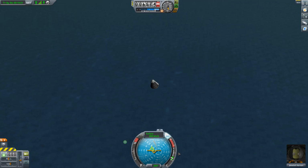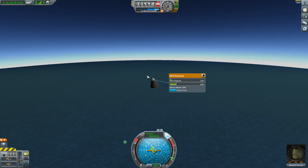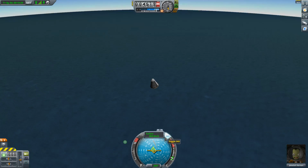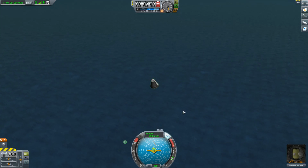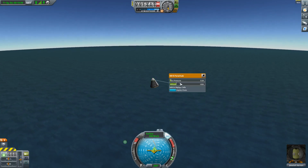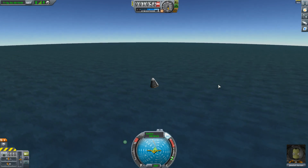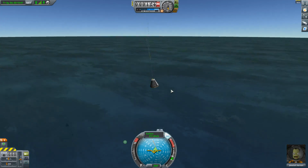Look at that. It's beautiful. Now what we have to do is make sure that we live when we land. And we're still going 264 meters a second, which seems really bad. I don't know if we'll have enough time to slow down. Pop this faster, please. I had to hit the space bar, and I didn't.